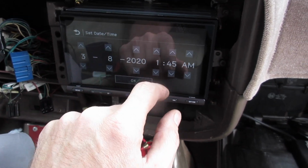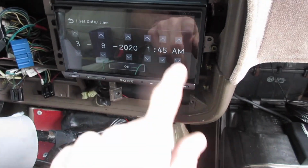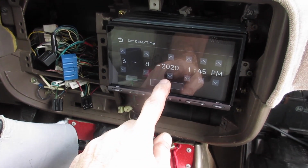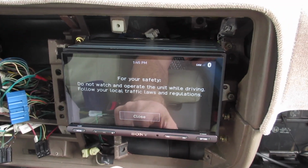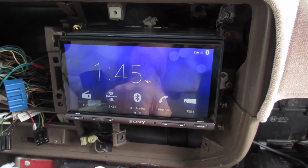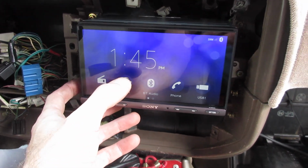And 2020, and it is 1:45. Hey, look at that. Perfect. All right. Okay. Demo mode off, English, yes. For safety, do not watch or operate, blah, blah, blah. Who cares? Thanks, safety police. All right. There it is.